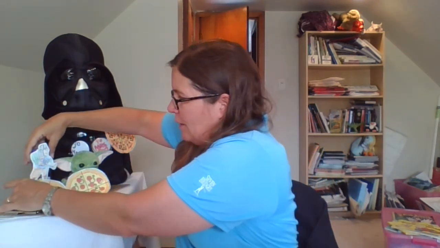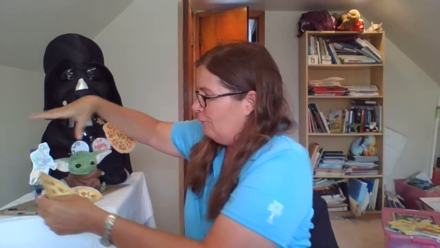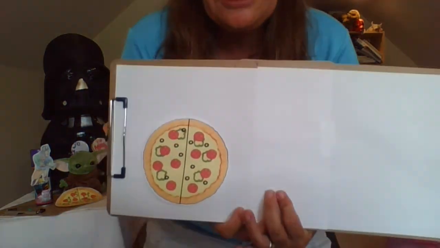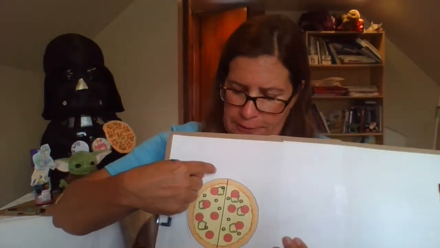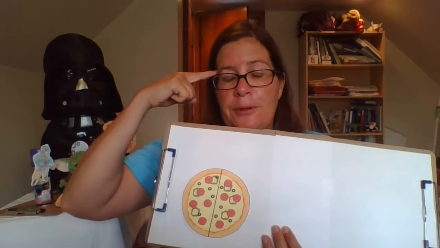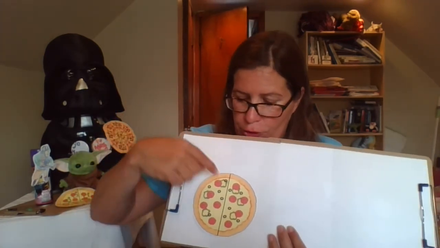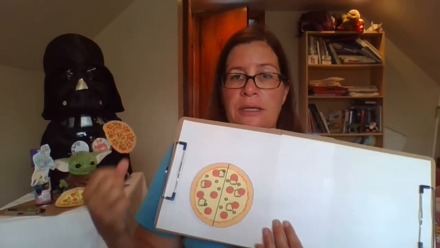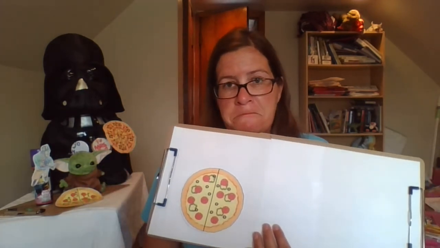All right, let's get to Flat Alex's pizza first. Oh, Yoda, you're eating yours? All right. So we know that in fractions, there's always equal shares. So as you can see, I cut Flat Alex's pizza in half, and he has equal shares there. But let's stop and think. What fraction, Flat Alex, should I write in your pizza since I cut it into two equal shares?